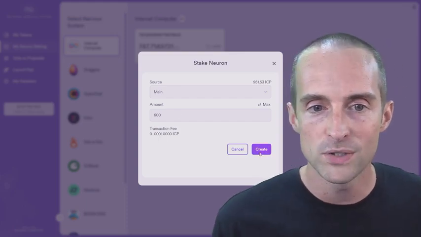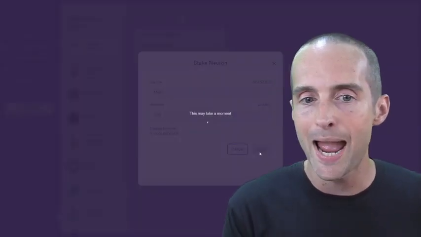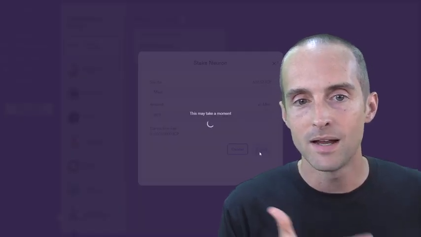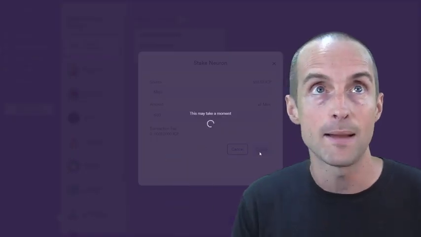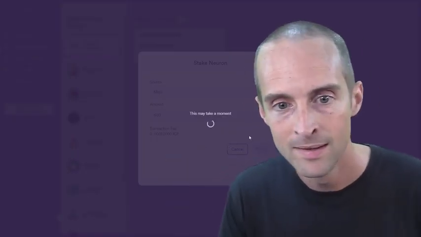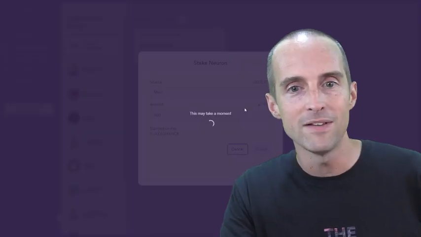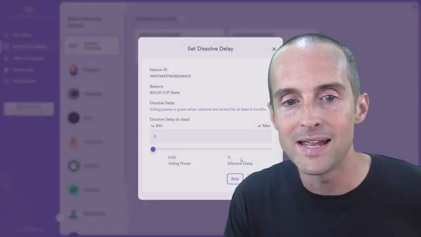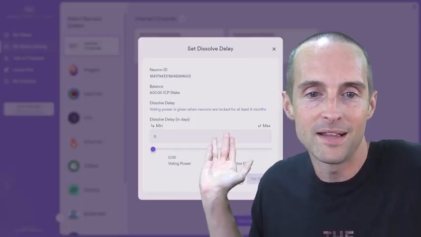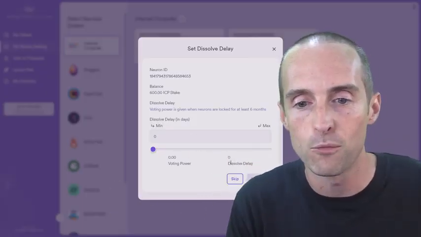So I click on create. Now nothing's really happened yet because I've just clicked on create, and you can see the transaction fee is absolutely tiny to do this. So I've got my neuron staked, but I haven't added a dissolve delay or anything in it. I've essentially created an empty neuron right now that's not really doing anything.